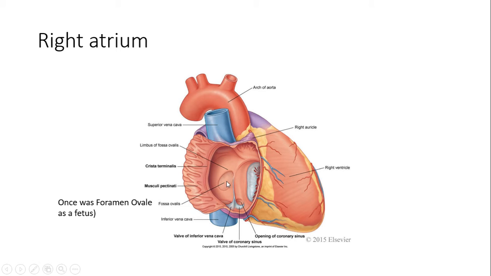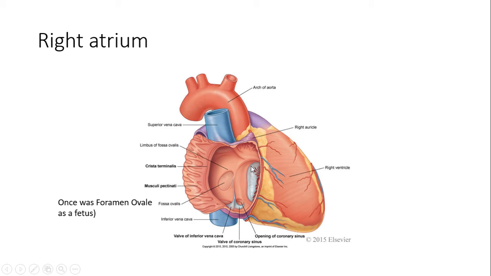But what you will see in gross anatomy is the fossa ovalis. You'll see the opening to the coronary sinus down here in the inferior portion. Remember, that is the vein that is draining all the venous supply from the heart straight into the right atrium. You'll see the opening to the superior vena cava up here, the opening to the inferior vena cava down here, and that's about it you'll find in the right atrium. So one key feature is you have three vessels that enter the right atrium: the superior vena cava, inferior vena cava, and coronary sinus. I know I sound like a broken record, but that's going to probably be on the test, so something good to know. Those are the three vessels that enter the right atrium.